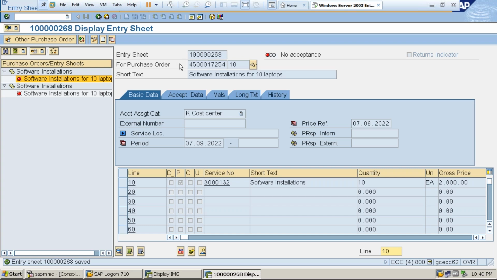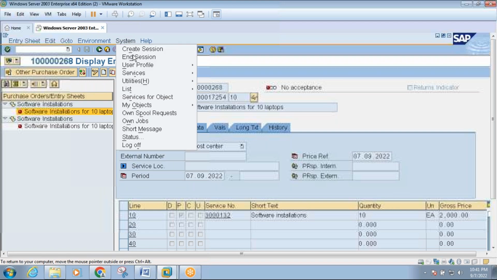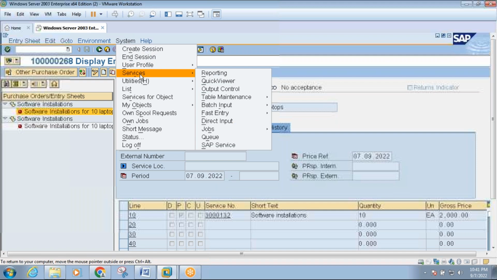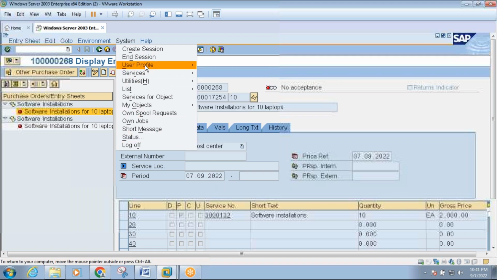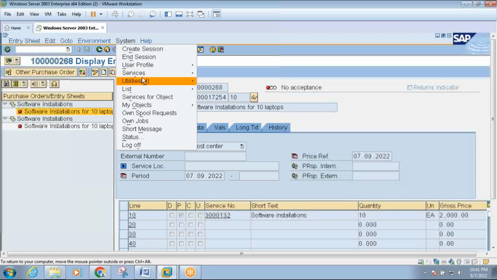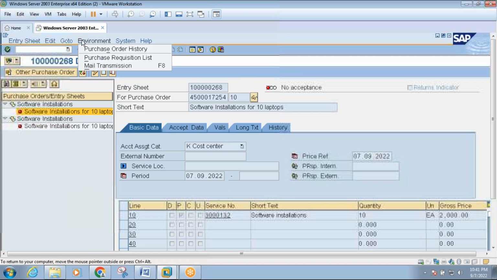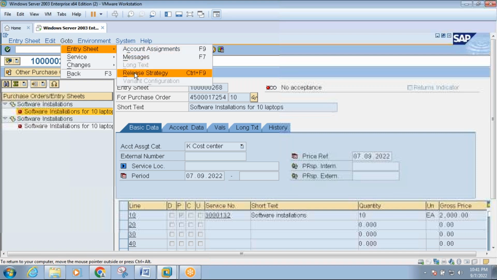Here what we can check is, we go to environment, services, entry sheet, release strategy.